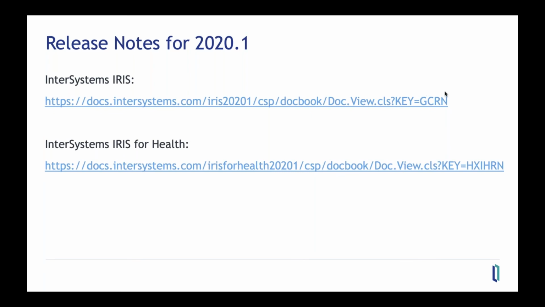Thank you, Andreas. And there is another question. Are there any new OAuth 2 tools, I think this is for Andreas too, with IRIS for Health? All the security elements in the product are underlying in the core implementation of products. And products like IRIS for Health or HealthShare Health Connect immediately can take advantage of those implementations as part of their feature set as well. So OAuth 2 is available for IRIS for Health and HealthShare Health Connect today. They don't even have to wait for 2020.1, right? Yep. Right.